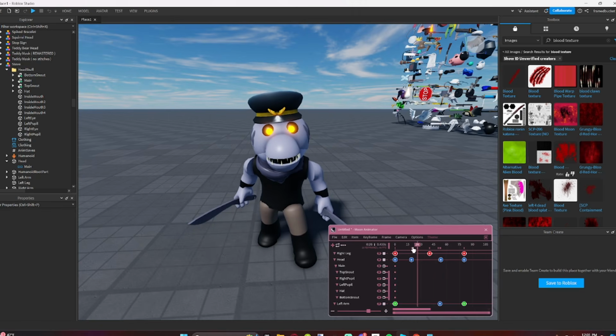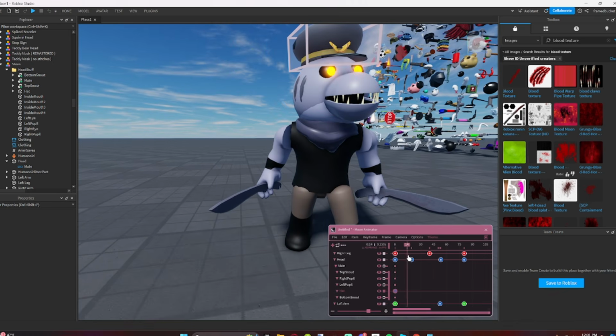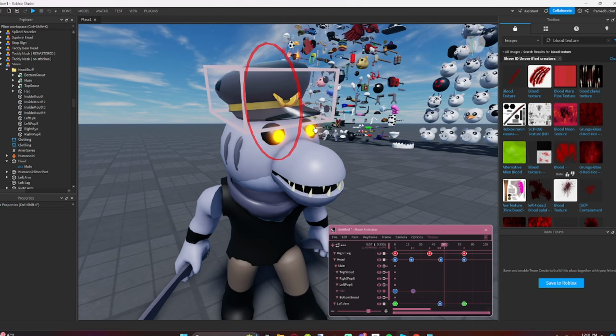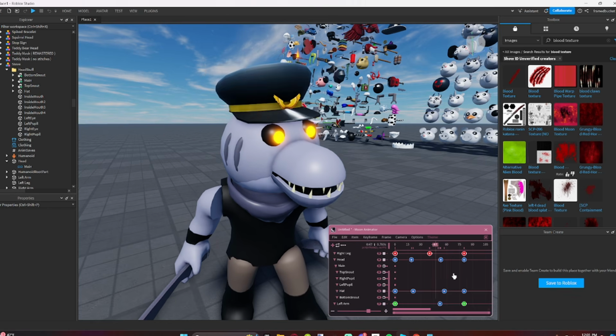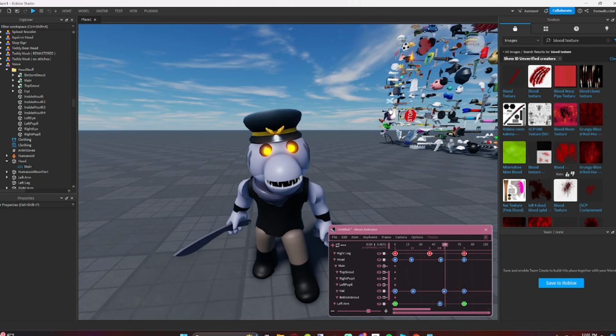So we can actually do the same with the hat too. If you double click on the hat, it makes a keyframe. So the hat moves a bit up, and the hat moves a bit down, and then copy this. There you go. That actually looks kind of good.